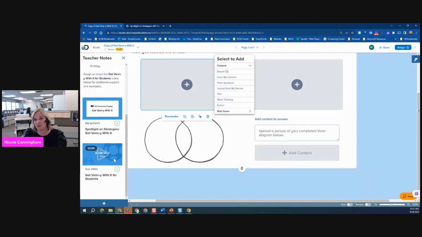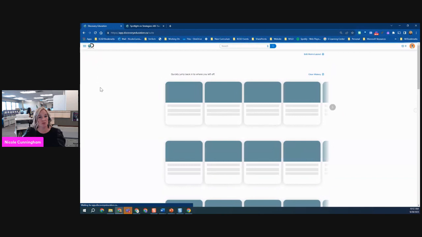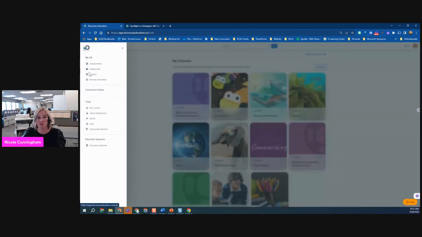And the blue or the pink or the green videos, those are the ones that are specific for students. Those are all embedded on those science board pages for you to use with students, just so that you know, because I don't think I mentioned that. And then, of course, that's kind of Studio. So this is a huge area. If you require any support at any point in time, please don't hesitate to reach out to your school team consultant. I'm just going to come back to this home space one more time.